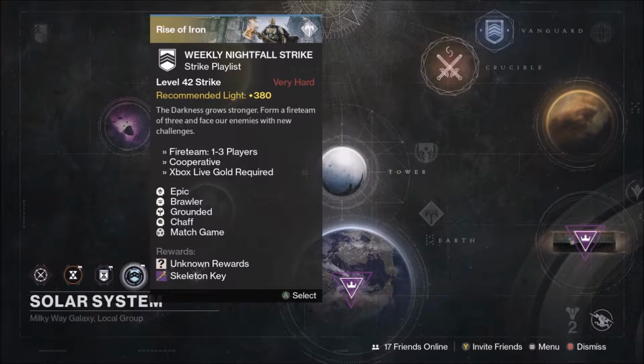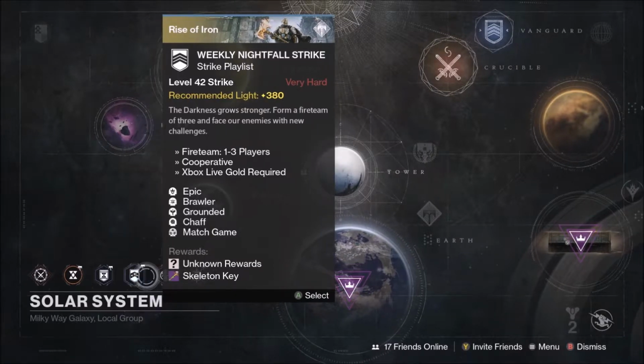The Nightfall this week is Will of Crota, with modifiers of Brawler. Guardian melee damage is greatly increased. Grounded, players take more damage while in the air. Chaff, player radar is disabled, and Match Game. Enemy shields are resistant to all unmatched element damages.